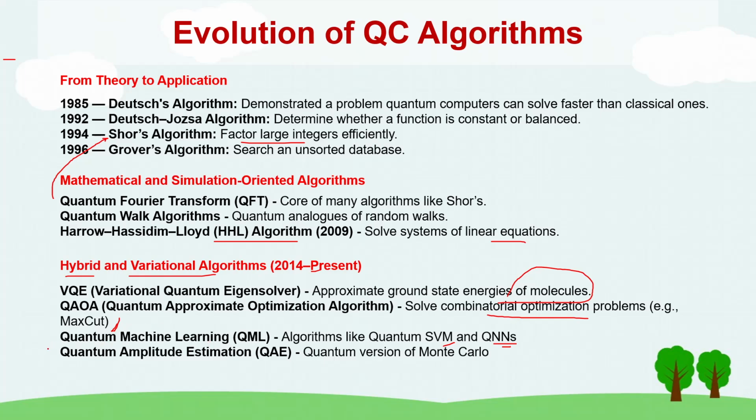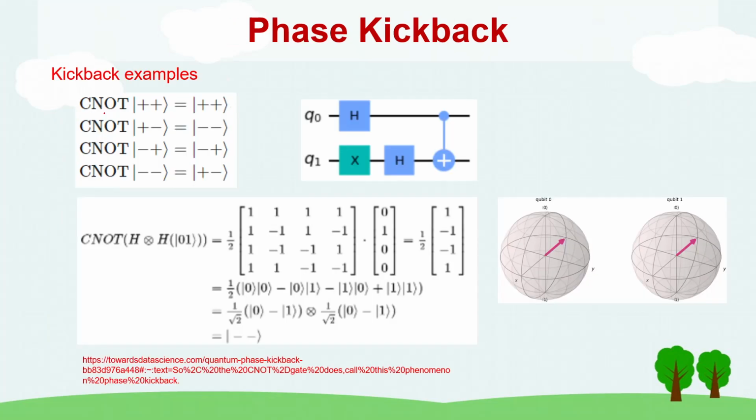If you want to know more about these algorithms, I have videos on each of these topics. But today we are going to deep dive into these three tricks. Before I move on to the tricks, there is another trick by nature happening in a quantum computer, which you don't see in a classical computer. It's called phase kickback. Ideally it should have been covered in the circuit topic, but for want of time, we didn't cover it.